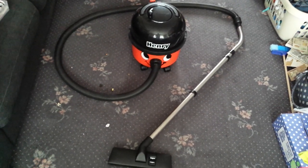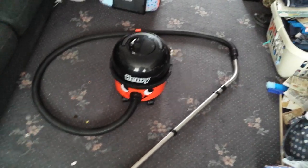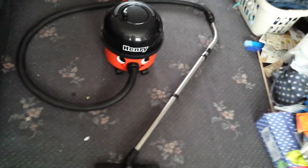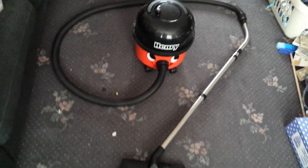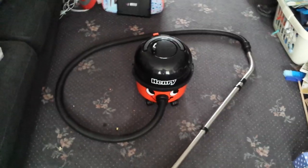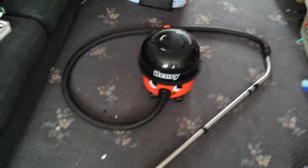Hi YouTube, here is my 2003 Numatic Henry HVR200. Now, I saw on eBay a Henry from 2000, the one with the rocker switch on the side but without the power head socket. It was £22 and I thought, well, I'll buy that.